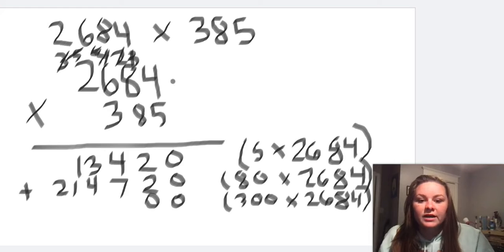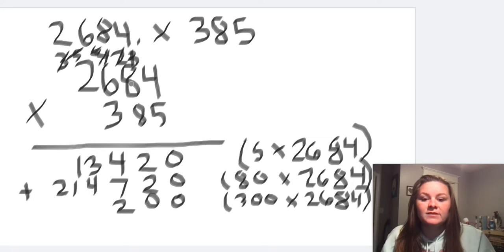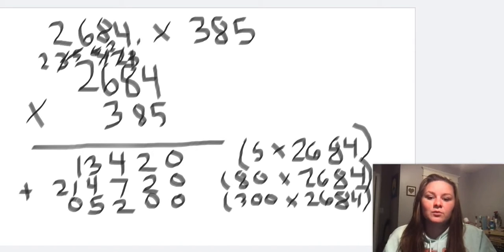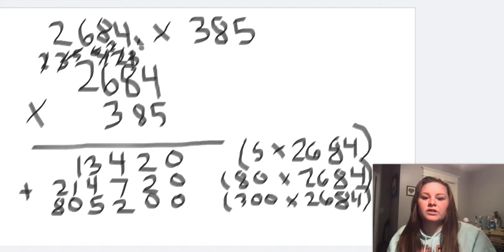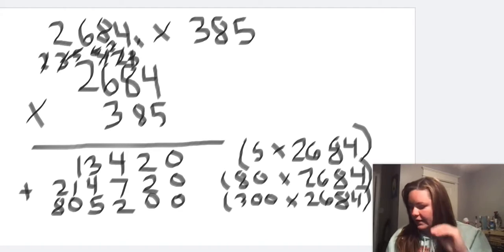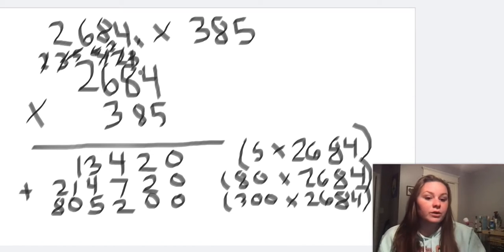All right, so now I'm going to say 3 times 4 is 12. 3 times 8 is 24, plus 1 is 25. Okay. 3 times 6 is 18, plus 2 is 20. And 3 times 2 is 6, plus 2 is 8. Okay. So notice how we have a lot of numbers that we carried over and marked out. Make sure you give yourself plenty of space. I kind of got those a little bit tight in there, but make sure that you've got plenty of space so you don't get confused.